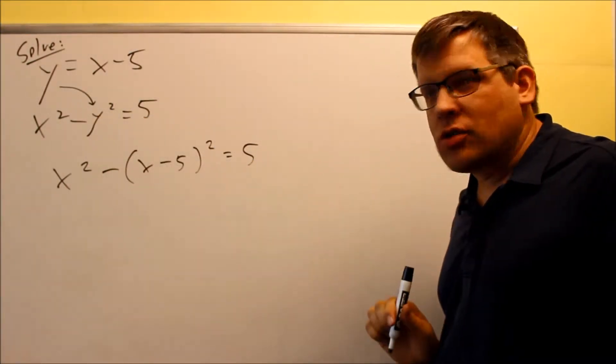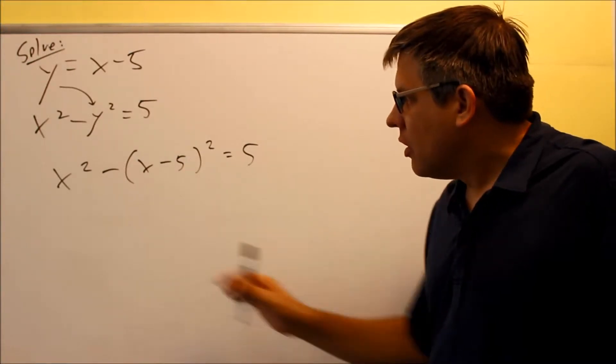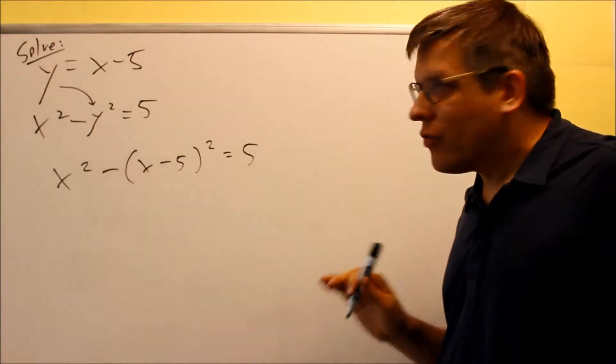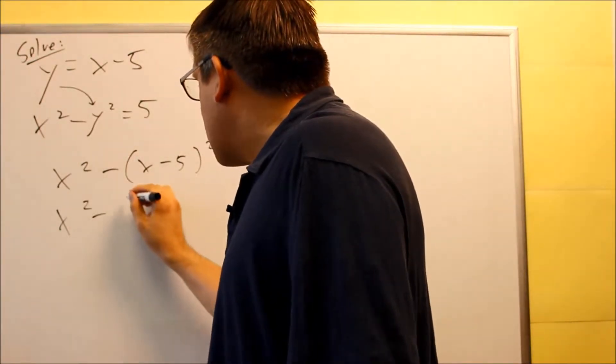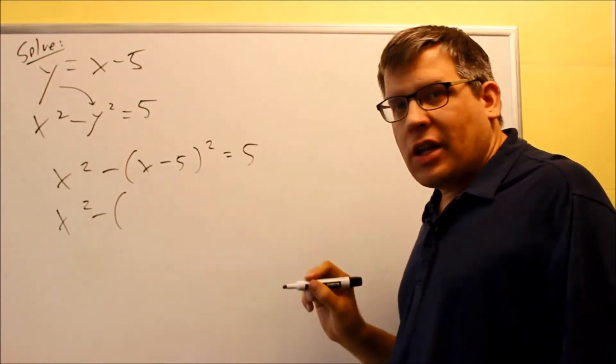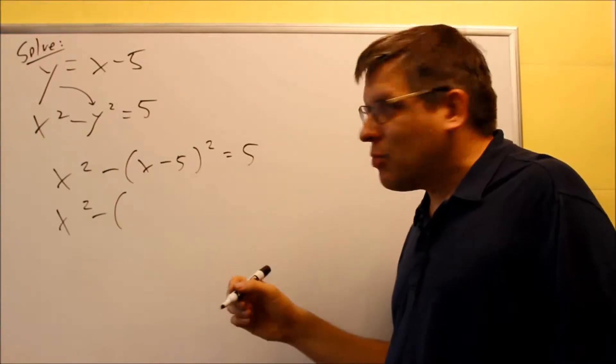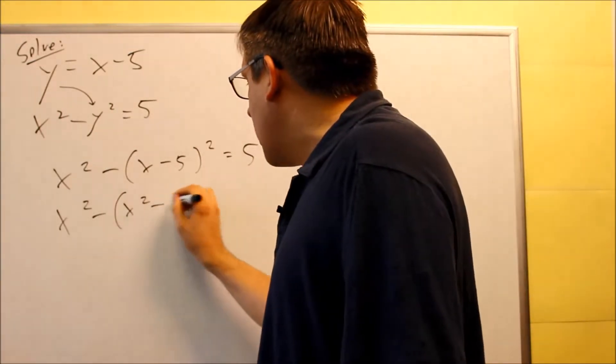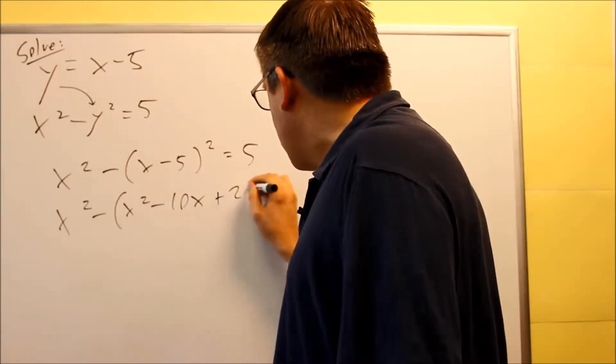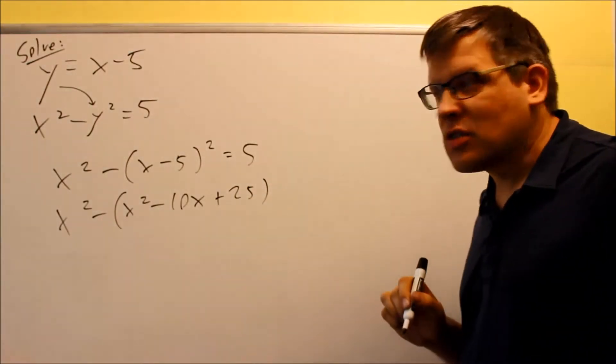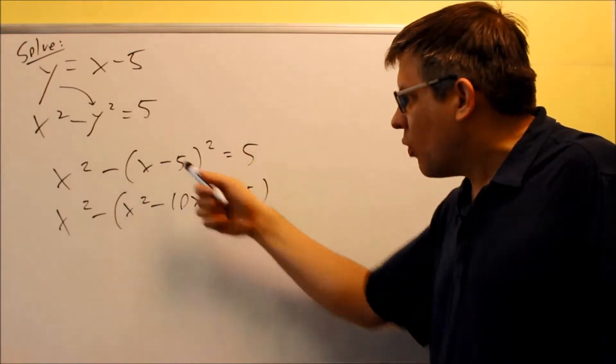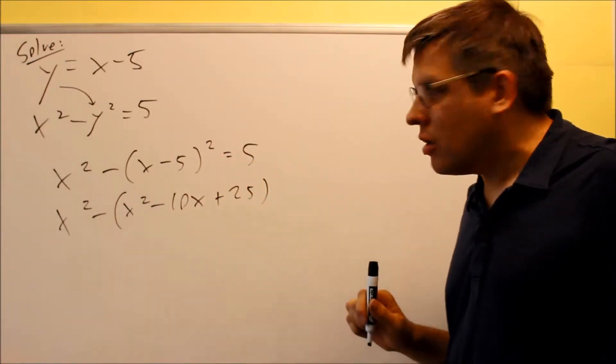Now we want to solve this equation. We're going to expand all this out and solve for x. x is our only variable. So x squared minus, this inside here, we want to multiply that out. That's x minus 5 times x minus 5. So you'll get x squared minus 10x plus 25 if you multiply all that out. You've got to do the FOIL method. Don't just distribute the square because you might miss the middle term.